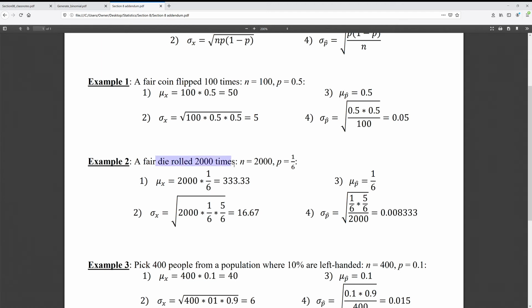2,000 rolls of the die you're about to do are philosophically interchangeable with any other 2,000 rolls of the die you're likely to do. There's no possibility of bias. So you're centered at what you're aiming for. Remember, this is the probability of a 1, which for a die in the real world we're never going to know. But if you roll it 2,000 times and get about 1/6 1s, that's pretty good prima facie evidence that it's a fair die, right? Or at least that the probability of a 1 is what it's supposed to be.